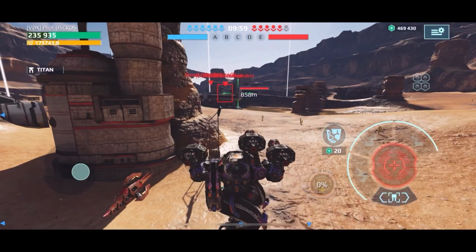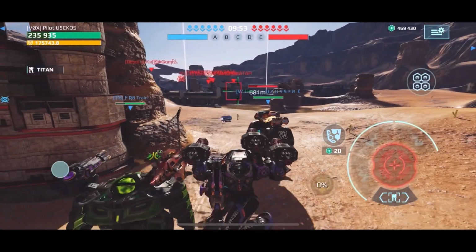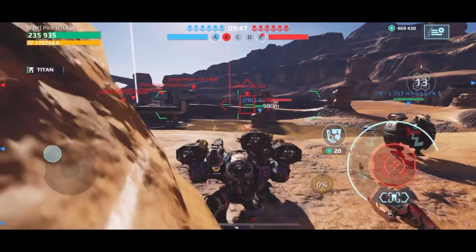Alright guys, now we are dropping into another map here. We are on Canyon, and this is a beautiful sniper's map. Let's see if we can get some opportune sniping moments happening here.